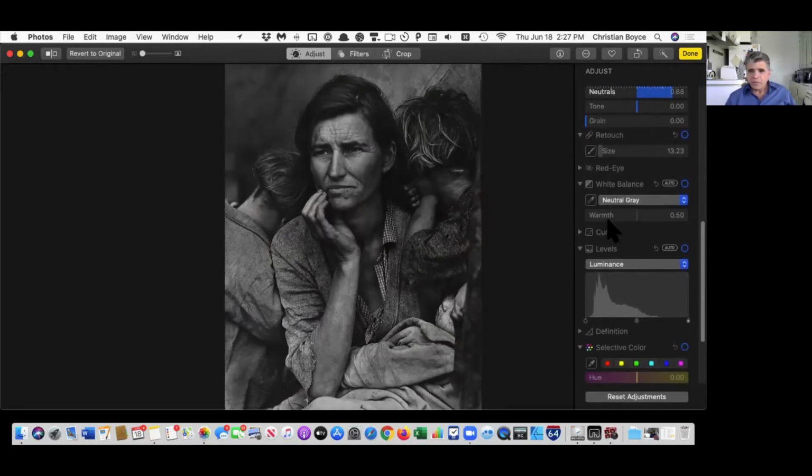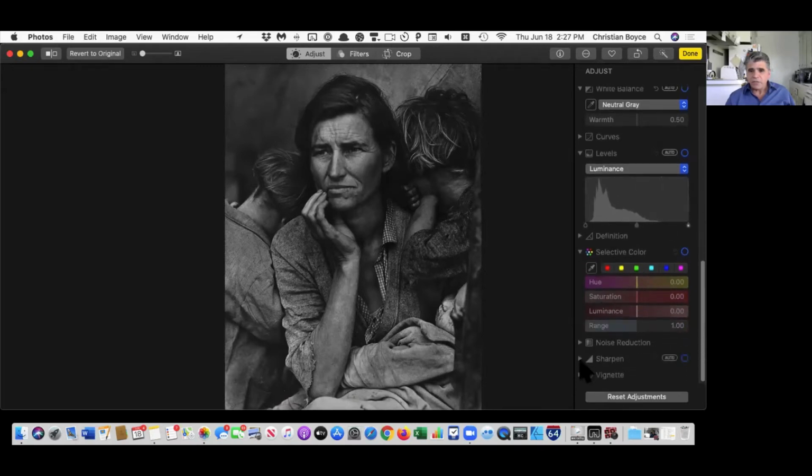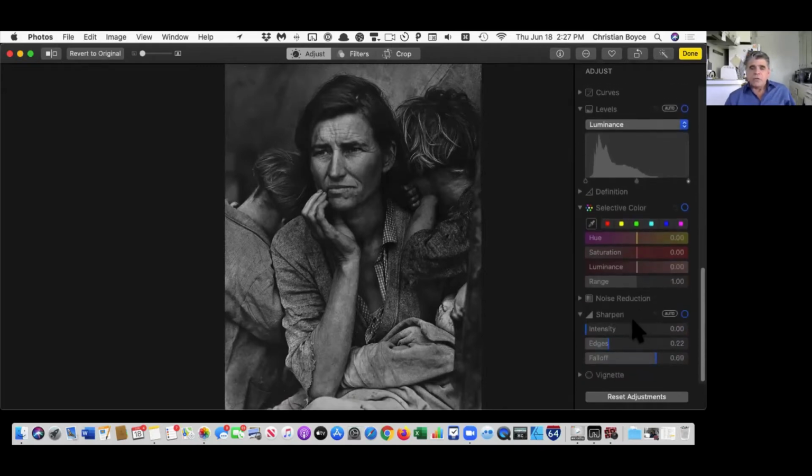So if we look down here far enough down, we will find sharpen. And you know that there's no sharpening being done yet because this circle here, this blue one, isn't checked. Now, if I ask the program to do it automatically for us, I'll click auto, and they do the sharpening that they think they should do. If I'm not sure what it looked like before, I can just turn off the auto, or turn off the blue dot, by the way, and you see a little bit. I'm going to pull edges and falloff over. When you do this, you start to see a little bit more sharpening, but falloff should do even more.